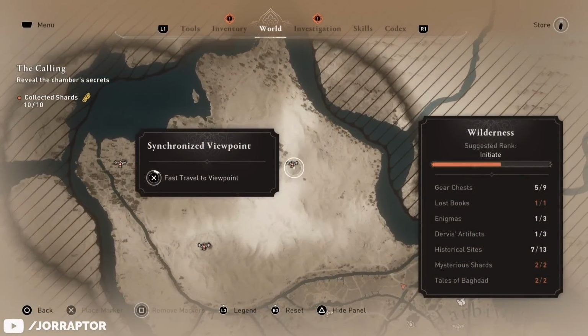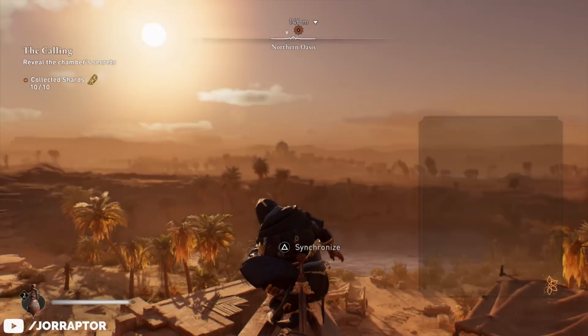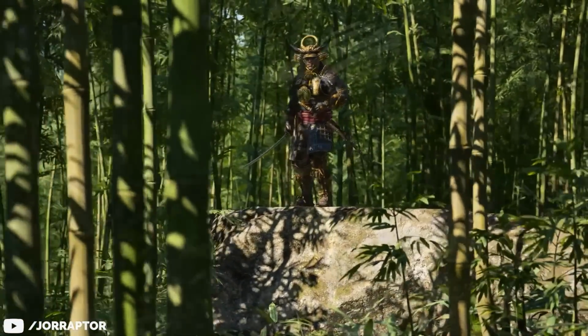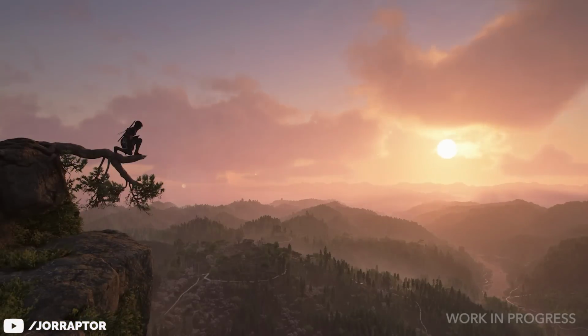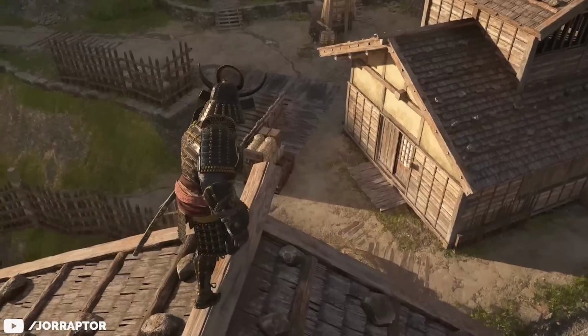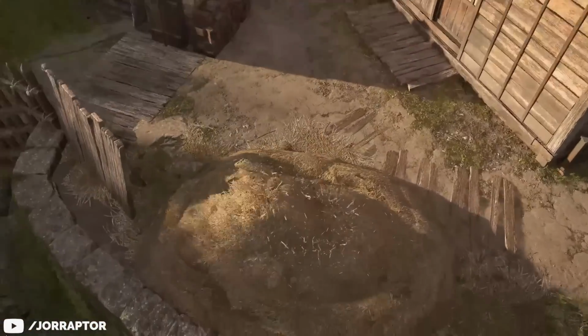Now, viewpoints are still useful as they are still fast travel points. I do, by the way, wonder if Yasuke is able to climb them as well. You would think so, right? Would suck if we have to switch to Naue each time we see one. Although we do know his leap of faith is not very clean.